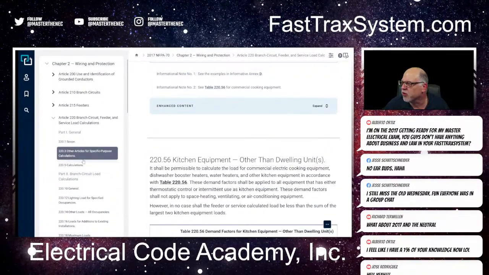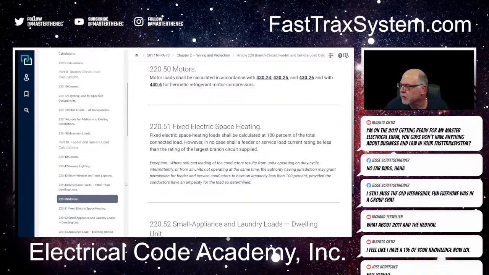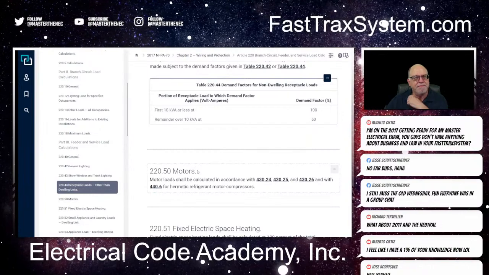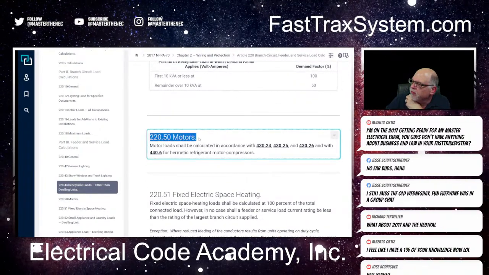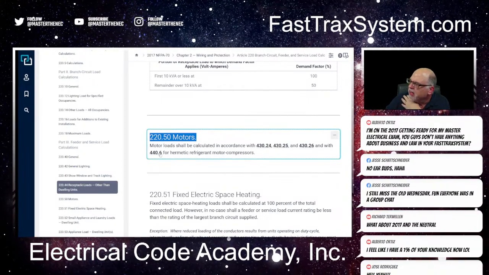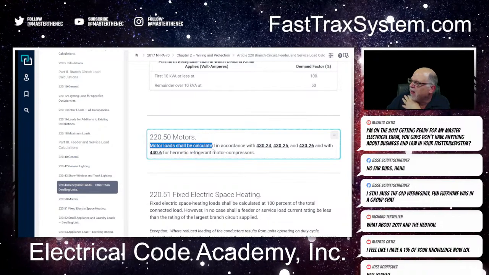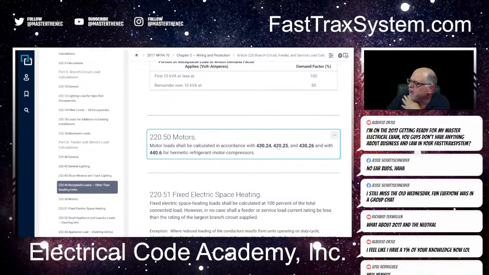So look, Alberto, the code is not going to say it. And I want to show you right here. See this right here? It says for motors. And our dwelling had motors, did it not? Yeah, it did. Okay. It says motor loads shall be calculated in accordance with 430.24. Now, these other ones are great.